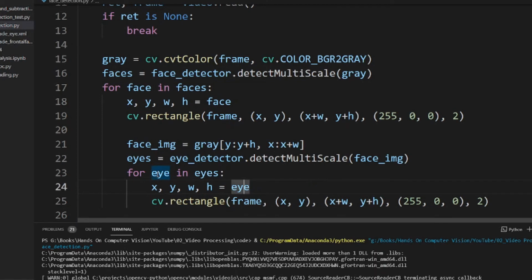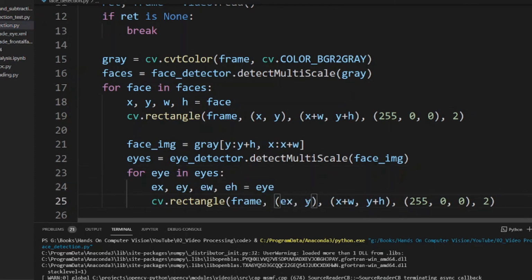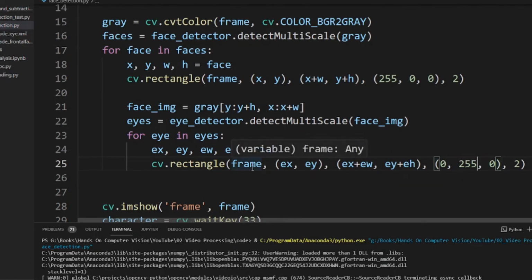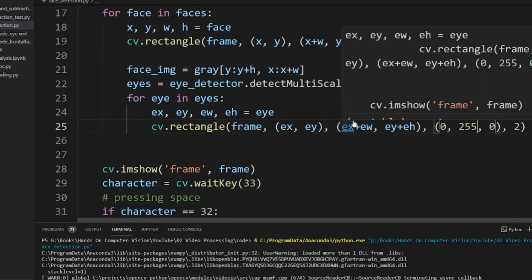And here, right, already we have the variable x comma y comma w h in the top 18th line, the same scope. So what I am going to do, I'm just adding suffix in front of it, and here too. I'm going to change the color here. Instead of blue color, I'm going to show green color, and instead of frame, I'm going to draw frame only. Then yeah, and everything is good.